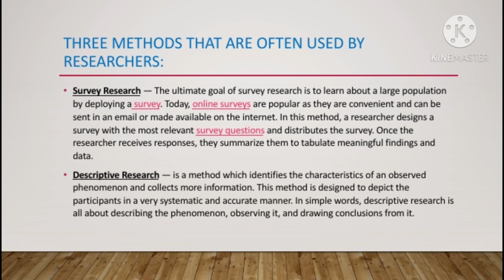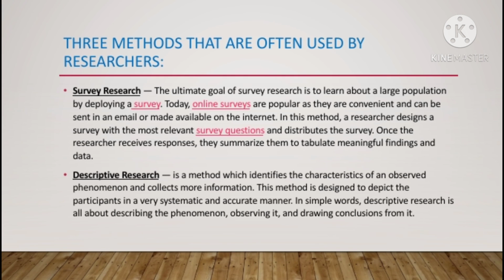Survey research. The ultimate goal of survey research is to learn about a large population by deploying a survey. Today, online surveys are popular as they are convenient and can be sent in an email or made available on the internet. In this method, a researcher designs a survey with the most relevant survey questions and distributes the survey. Once the researcher receives responses, they summarize them to tabulate meaningful findings and data.